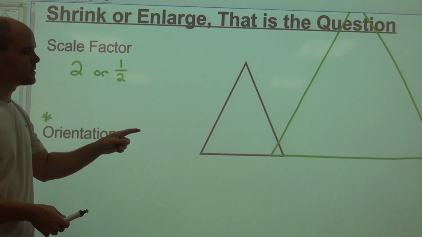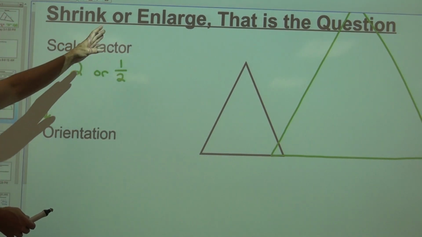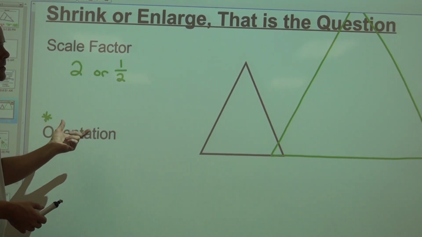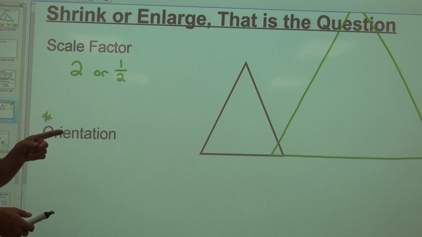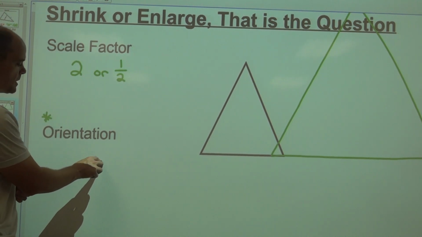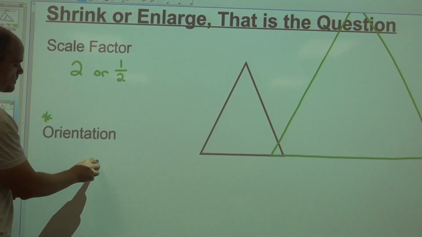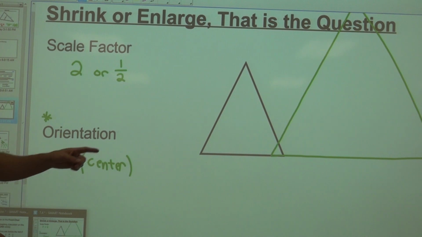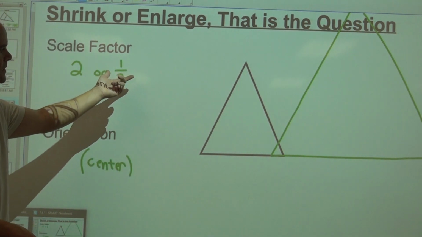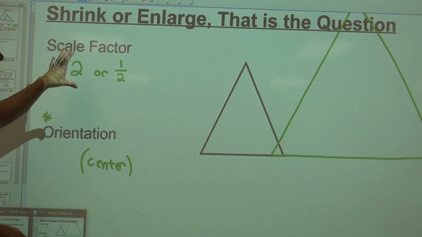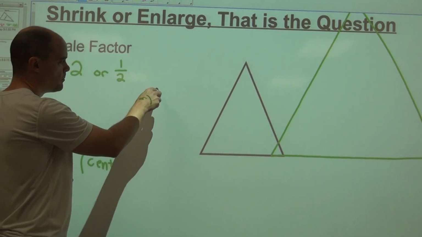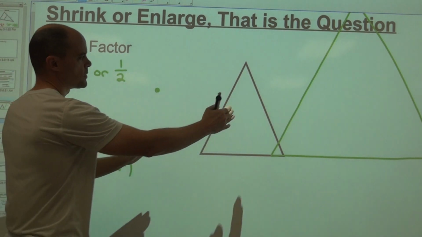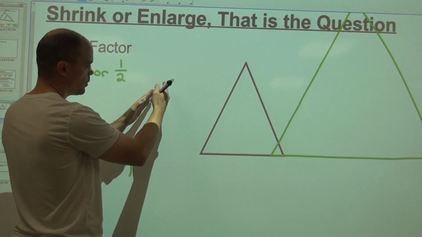A proper dilation is not just enlarged or shrunk by a scale factor, but it also has a very specific orientation to one central point in space. And that central point in space is, probably should turn the marker on, it's called the center. It's the center of the dilation. If I'm going to shrink this and make it half its size, or if I'm going to double it to twice its size, I have to do it from a specific point. Which means, if I were to shrink this, I'd be zooming in towards this point.